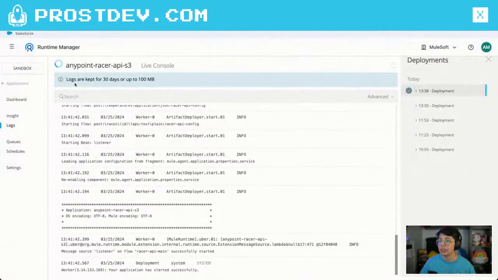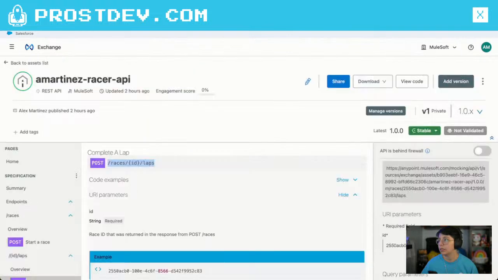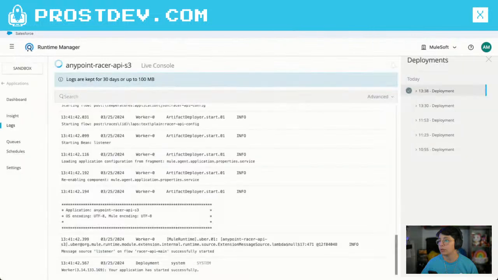And once this works, I can just get the jar and put it in Cloud Hub 2.0, because I believe that's where Ryan had put the Anypoint Speedway API. So we want to be as close as possible to whatever Ryan has to have less latency.